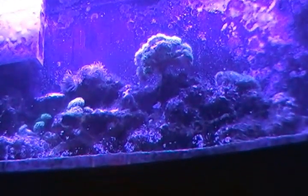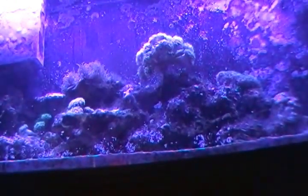Another thing to consider when placing your tank is ease of access. What I mean by ease of access is you want to be able to get to all of the equipment that you are going to attach to this tank. If you need to do maintenance on it, clean it, or replace something that decides it's not going to work anymore, you need to be able to access that stuff. If it's back in a corner wall and it's very difficult, and you need a step stool and a ladder or whatever to get to it, it's probably not the best location for it.